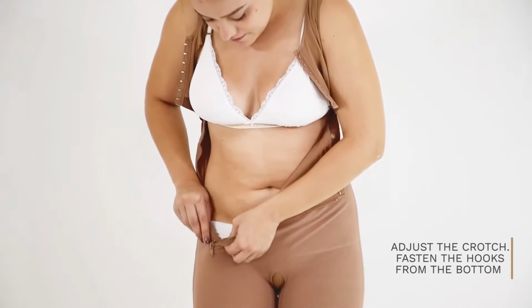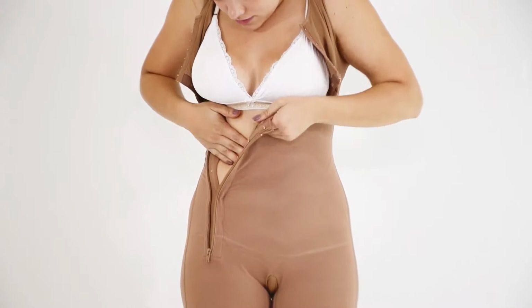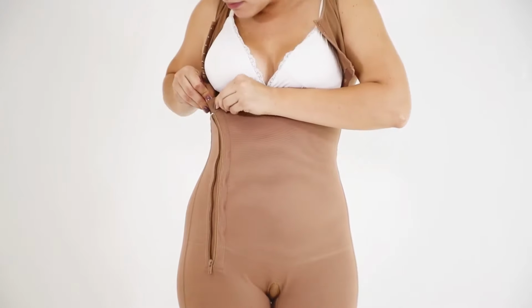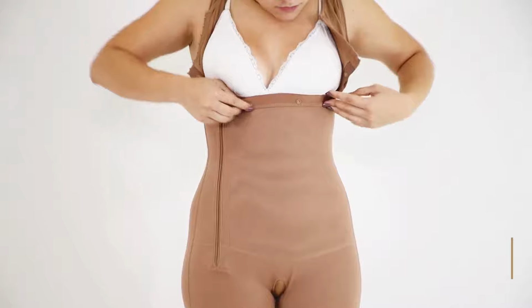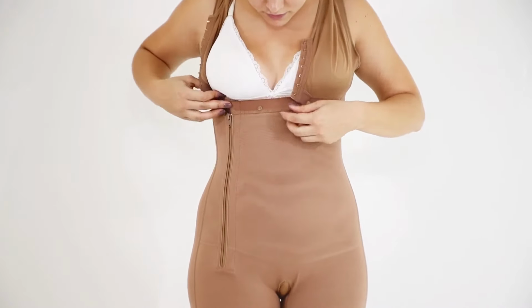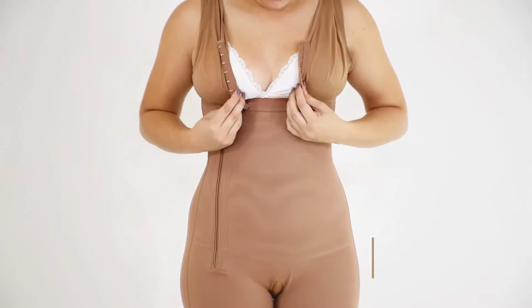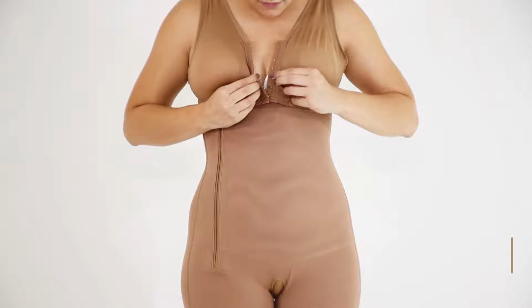Adjust the crotch, fasten the hooks from the bottom. Zip it up. Button up the bra line, finally fasten the bra front hooks.